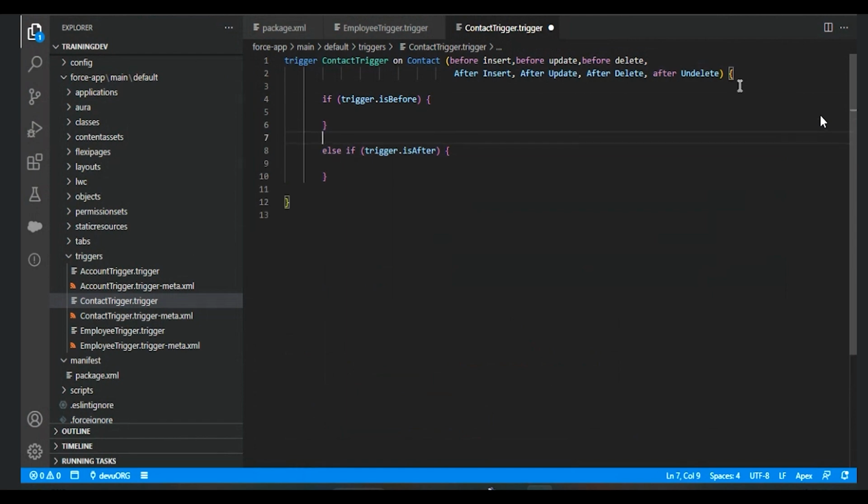So we have two things here. This is for before events. This is for after events.